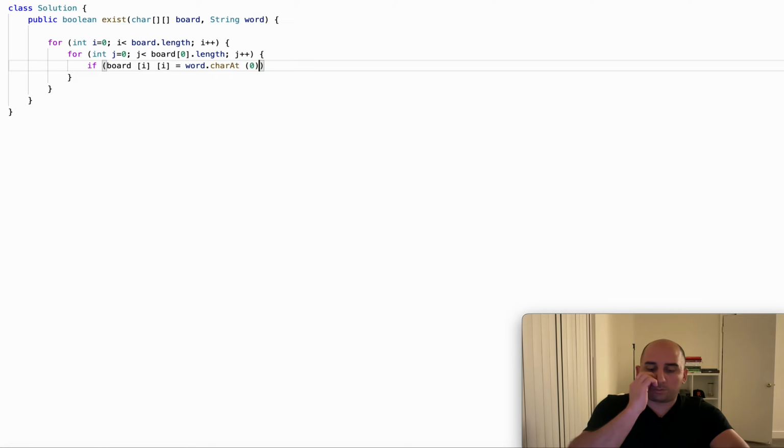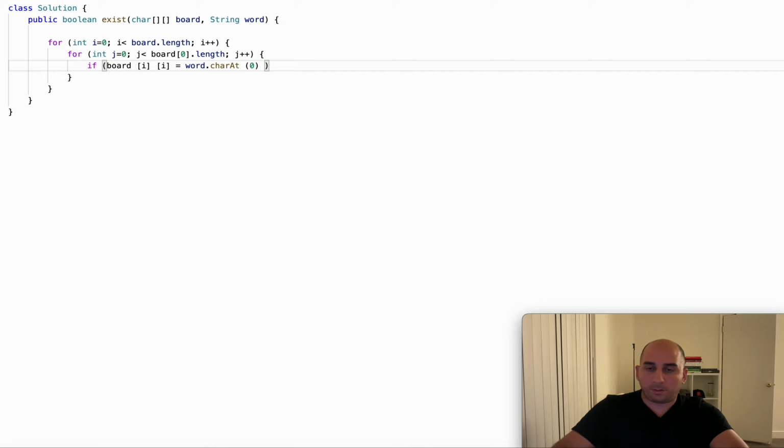If it equals, it means that we found the first letter, and from that point we can go in the 4 directions and recursively try to find, with DFS search, whether we have the word in the grid, in our board, or not.